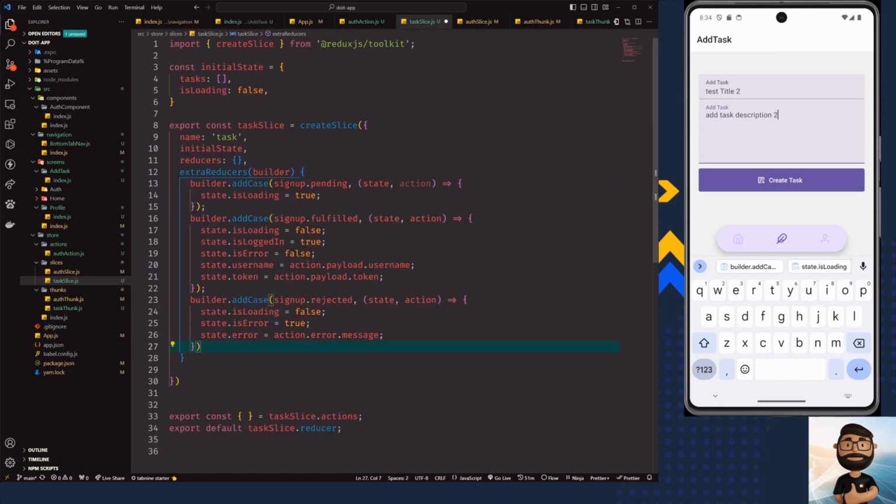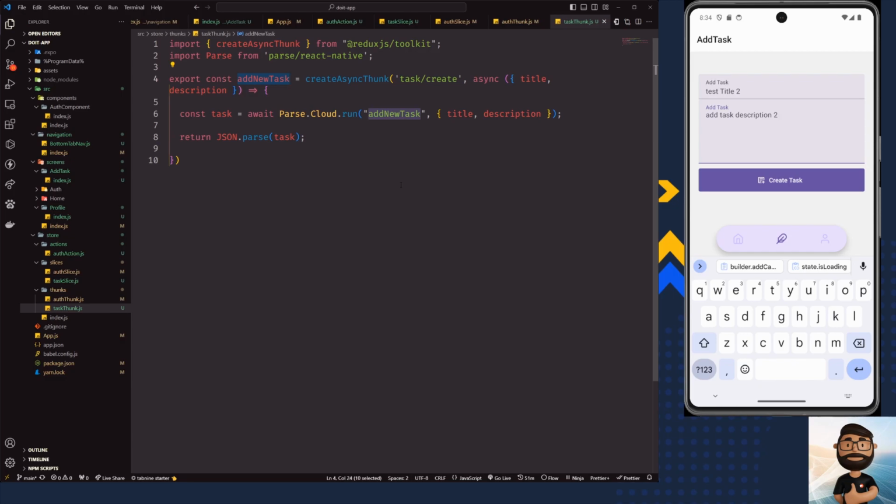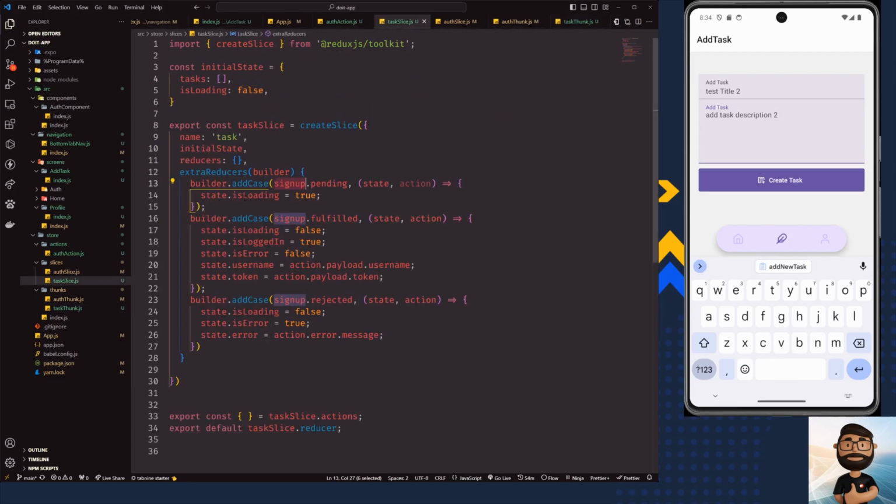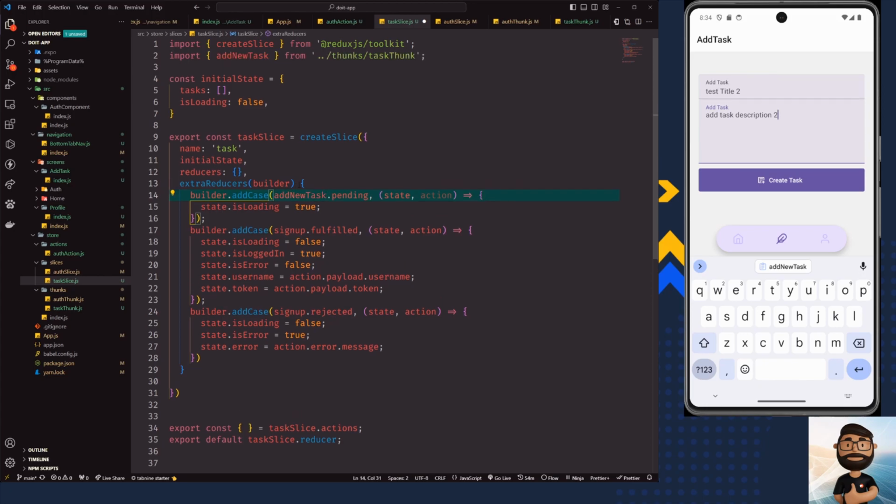Okay, so rather than sign up, we are going to use add new task. Let me import it quickly. Add new task pending, add new task fulfilled, add new task rejected.